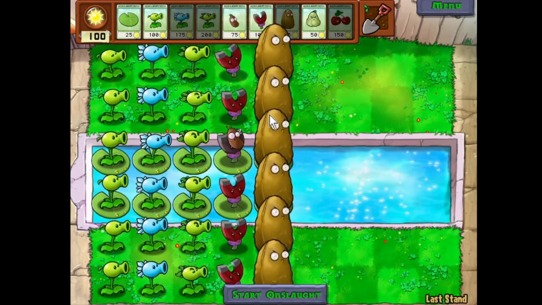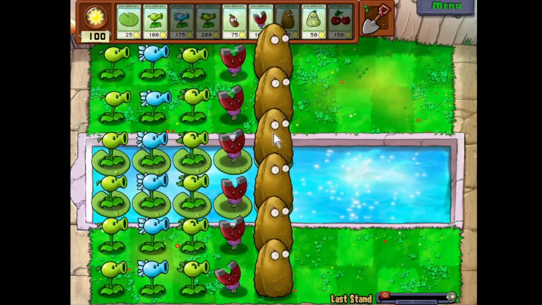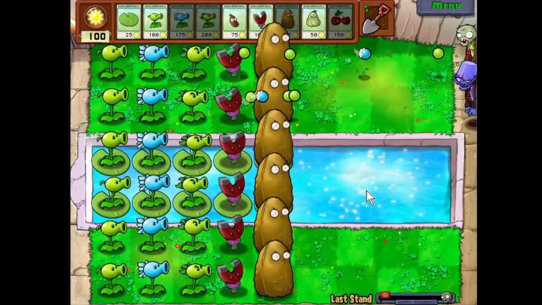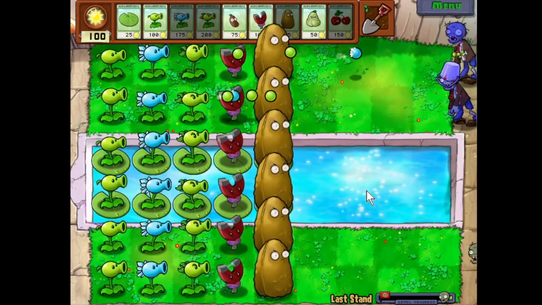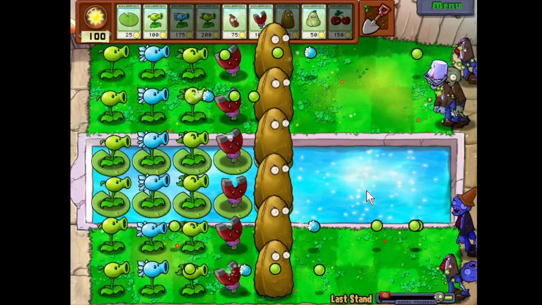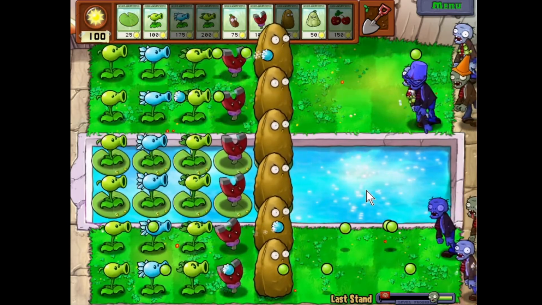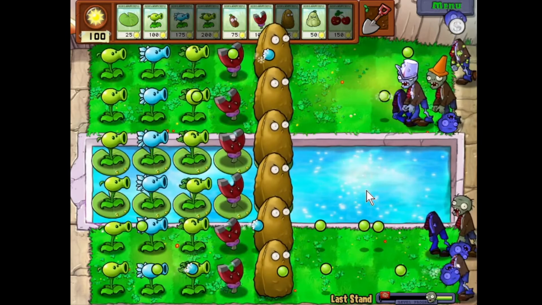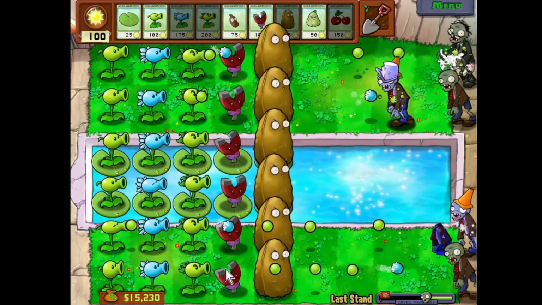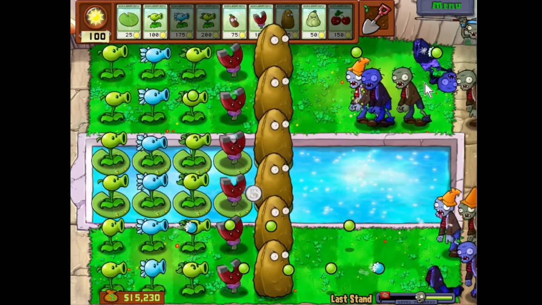Honestly, this is fine. Can I plant? What's going on? I can. So I got two squashes that I can use. Oh, this is going great, I can already tell. I can probably go the super offensive route here too, and replace these guys with torchwoods. It could end up costing the same.